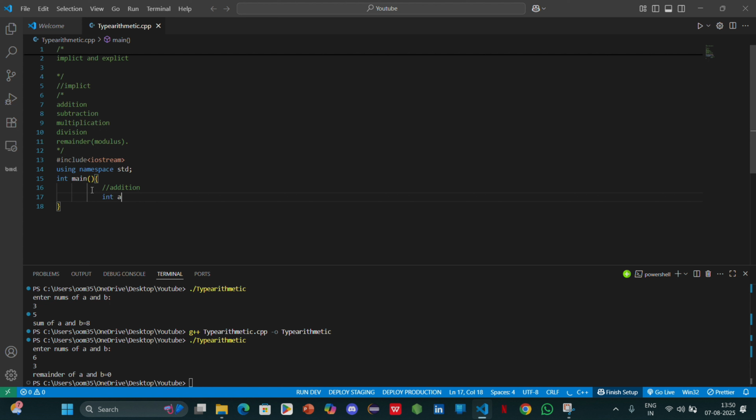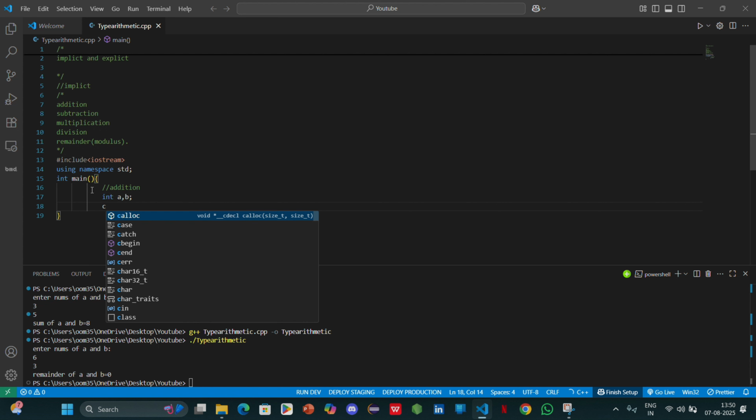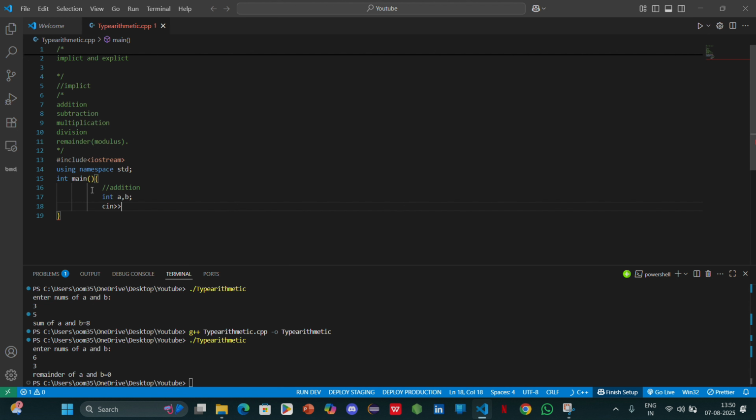Take two variables a, b and let us take them as input. To do that, cin greater than greater than a, b. This is a way to take input from the keyboard. Before that, I am giving a text to know that, enter a and b values.